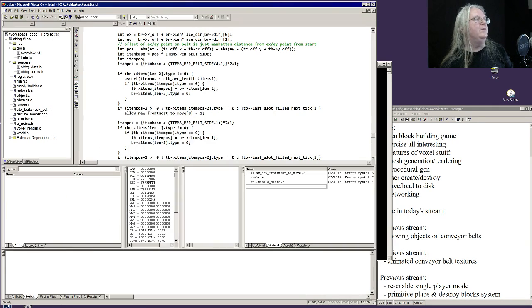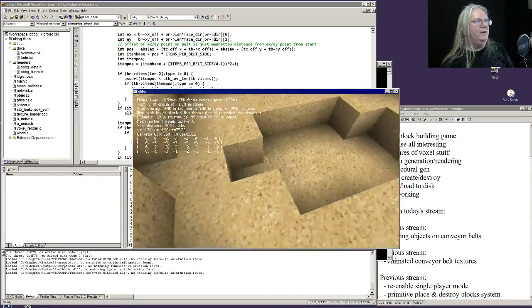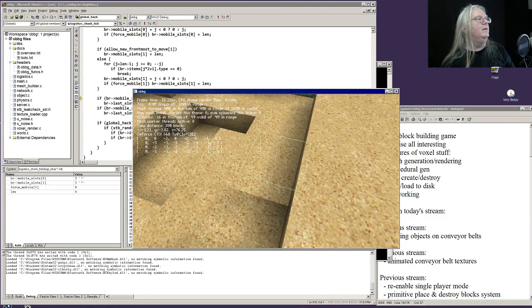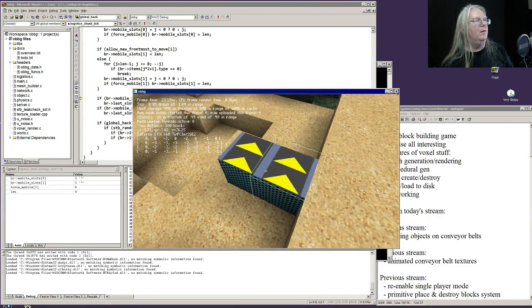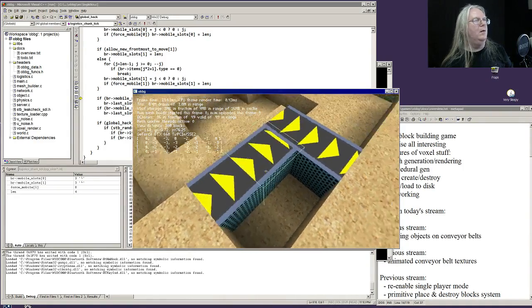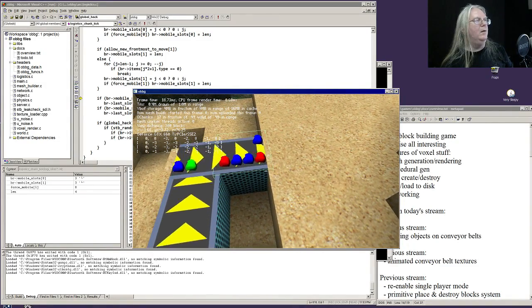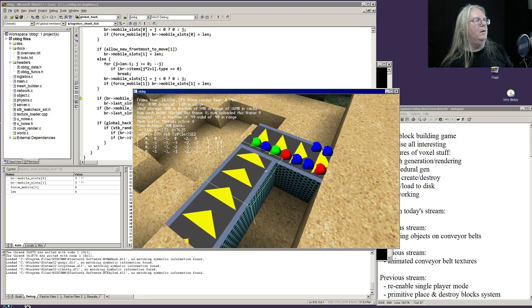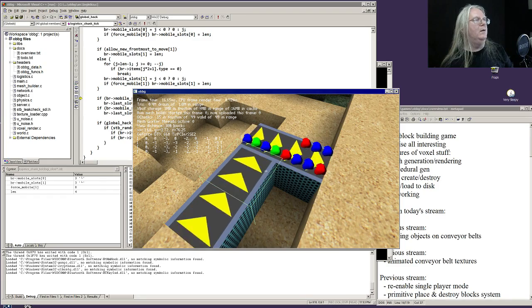So that just meant nothing. Oops. Nope, it's still halted.